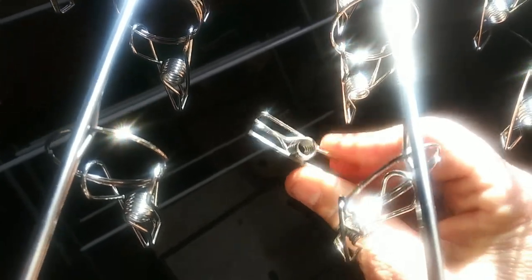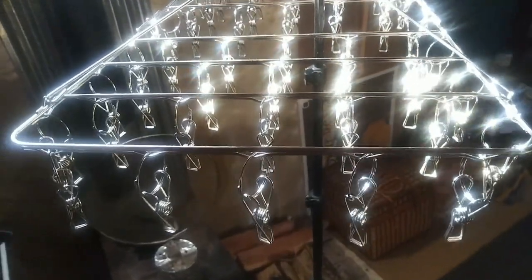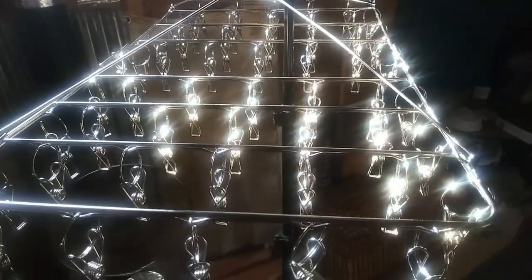This one has little hooks hanging down from it all over the place. Look at that. Look at all those hooks. That is so cool. And they send extra rings and these little metal clothespins. So this is very, very cool. I can hang my dainties up on it, my socks and whatnot, and get them to dry. And see, that's part of one of the reasons why I don't want to cover these studs that are going in between, because this would be perfect to be able to hang off of one of these.